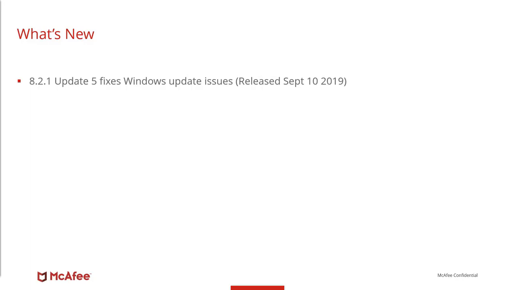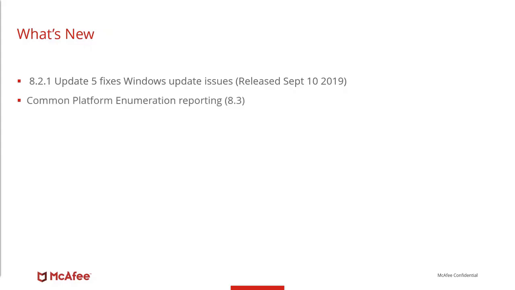So if you're running any previous version of the product under Update 5, please note that you need to re-solidify your machines, because this will help you recreate your whitelist and make sure that everything is proper. And also see KB 91257 for the newer Windows Update rule groups, which will be added in the next extensions in 8.2.6 and 8.3.